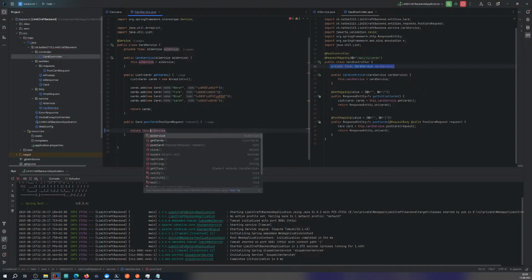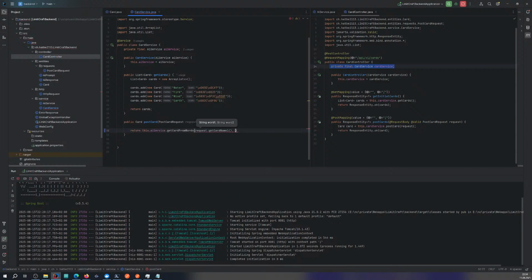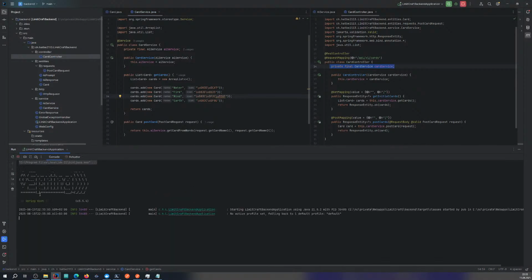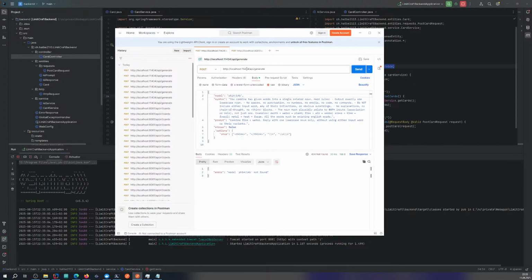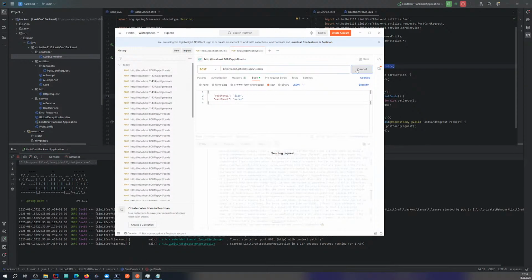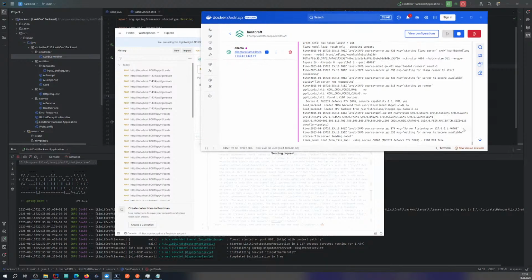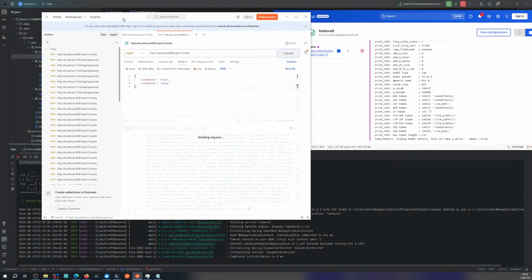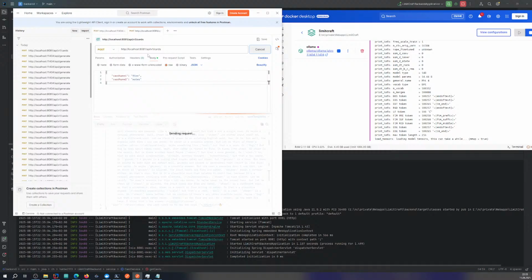Return this dot AI service dot get cards from word, request get word 1, request get word 2. When it crashes, it will be not good, I guess. Not yet. Get cards, please work. The model does something, so it seems to work. It's similarly slow as before, but this is probably because it's exactly the same model. But I need to look into this.